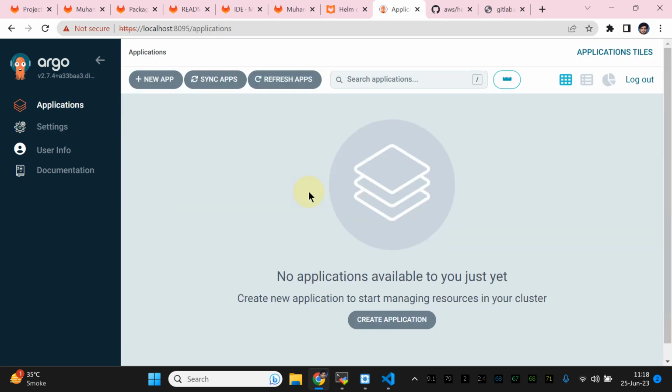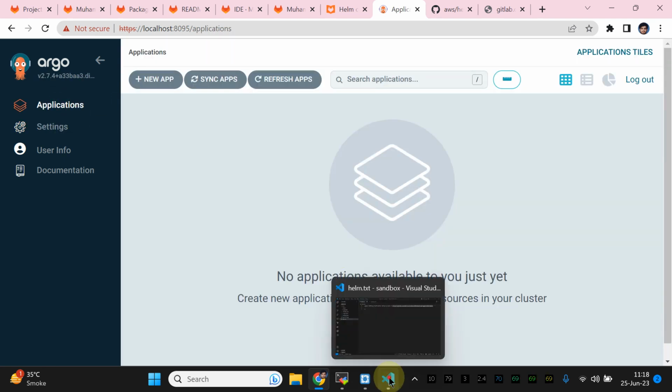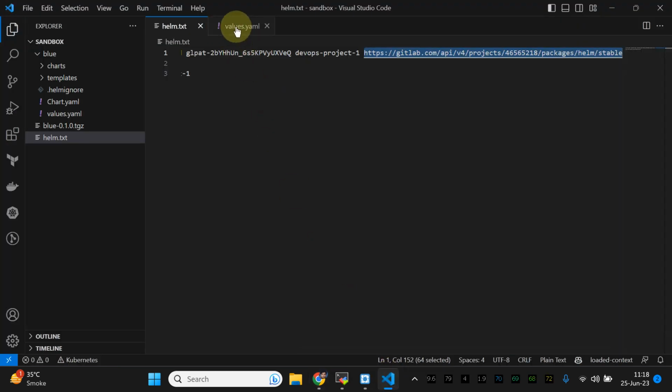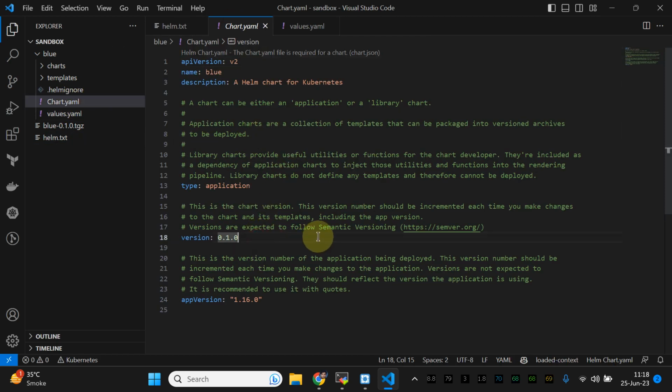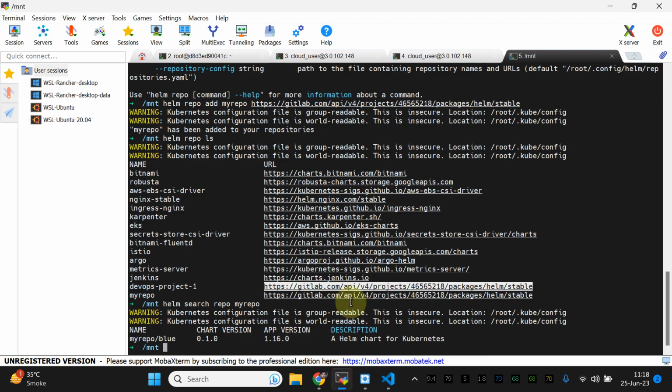Also one thing I need to show you, I'm going to add new stuff. For instance, just assume that a new version of your application is available. Let's update the version and update this particular command, and let's create the package again.